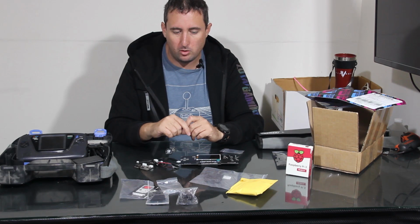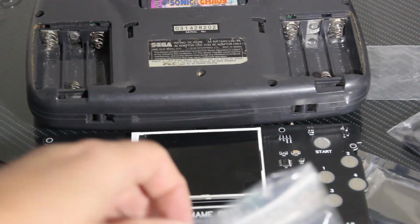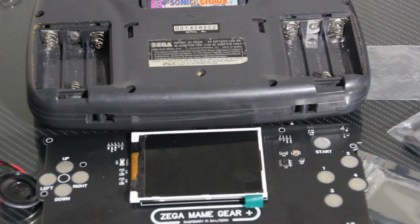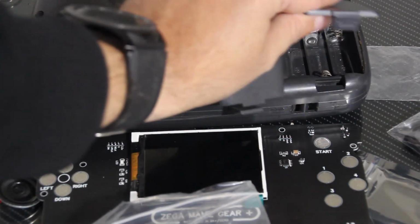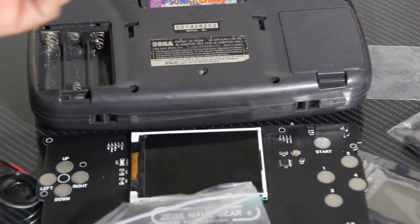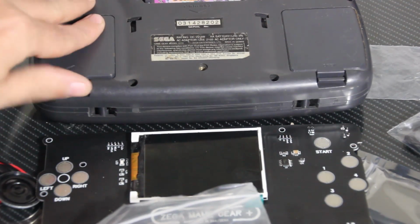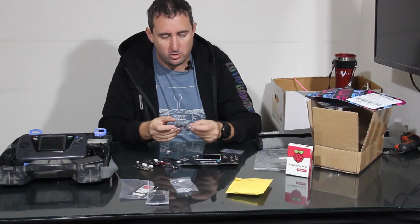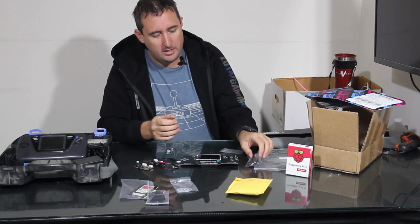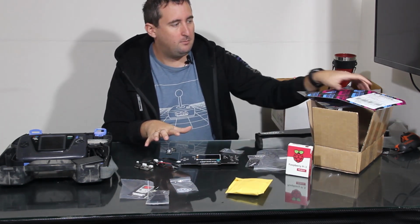That'll plug into the soundboard directly. He also included a couple back plate panels for what used to be the AA battery covers, because I have, as many have, lost theirs. So that was very nice of him to include that for us, as well as some button jigs and a couple 3D printed parts here that are going to be for the new button configuration. And that's what comes in the Zarcade kit, the Zega Mame gear kit.